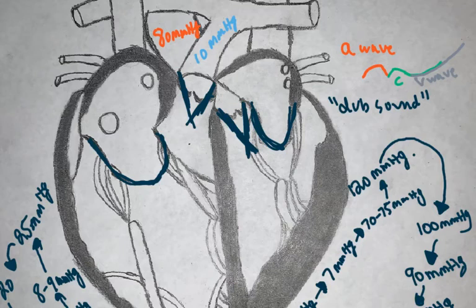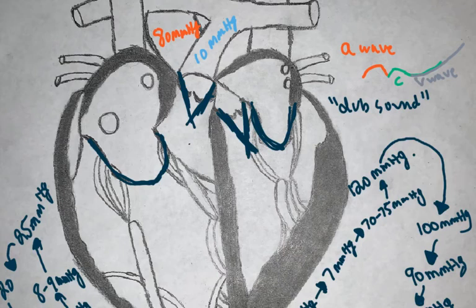Because once the atrioventricular valves open, blood that has been slowly pooling into our atria is going to passively flow down, 75 to 80% of it. Then at the end of ventricular diastole, our atria are going to contract. For our left atrium, when it contracts, we're going to see the A wave again, and everything's going to start over again.